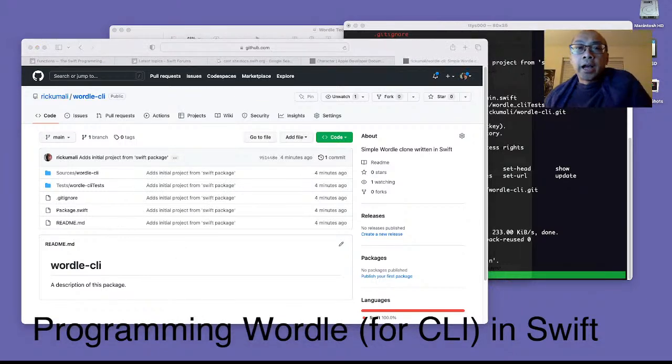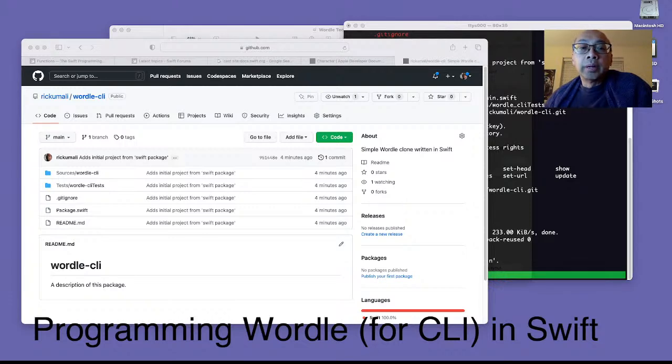Okay, what I'm going to do now is talk a little bit about these files that were created in Xcode. The thing that I discovered yesterday was that the test reads the output of the executable.